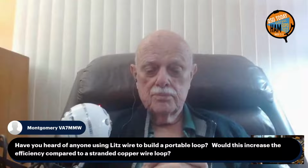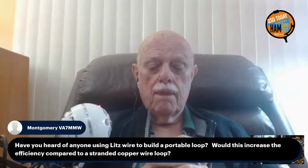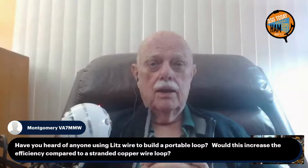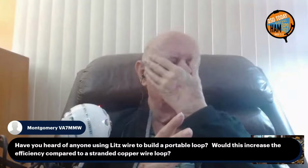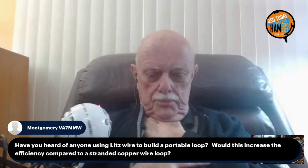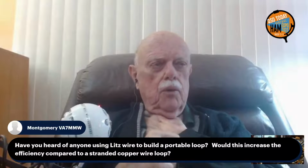Montgomery asks, have you heard of anyone using Litz wire to build a portable loop? This would increase the efficiency compared to a stranded copper wire loop. No, I haven't. I think this is another confusion between a magnetic loop and a full wave loop. Those are very different antennas, even though they're both in a loop configuration. You would never use wire to make a magnetic loop because the diameter is so small. That was one of the first slides that John showed, using 14 gauge wire versus 1.5-inch diameter pipe, and the efficiencies that you get out of that. I think the Litz wire would help you in a full wave loop, but not these small magnetic transmitting loops. Yeah, what Mark is saying is correct.